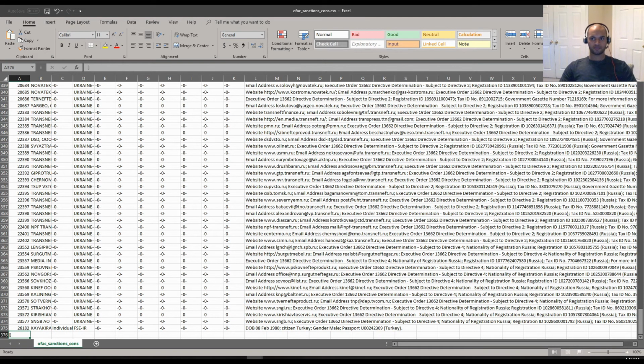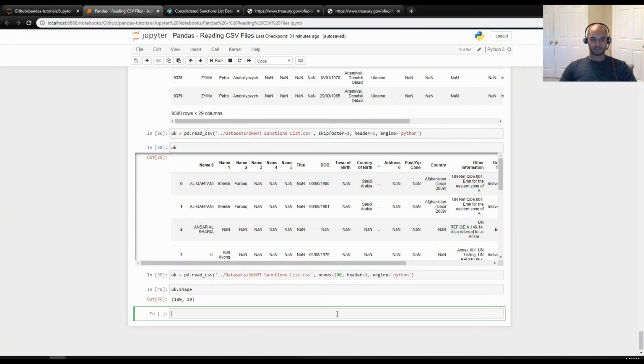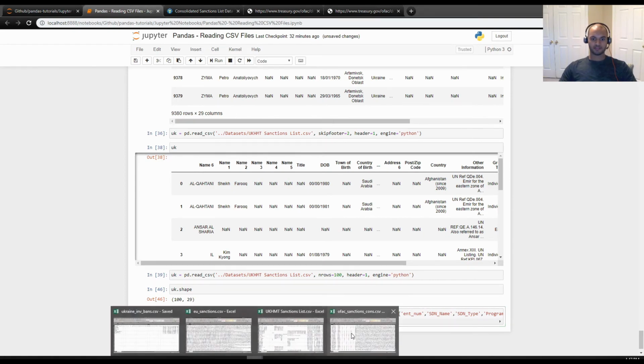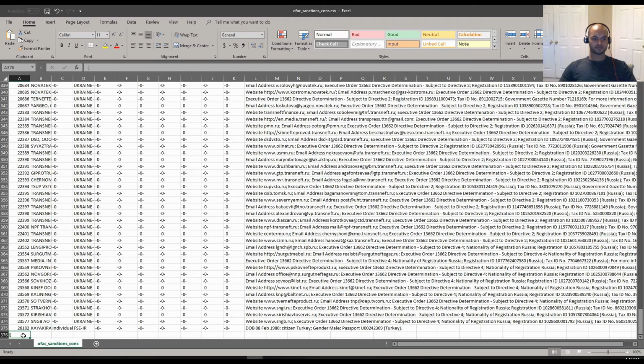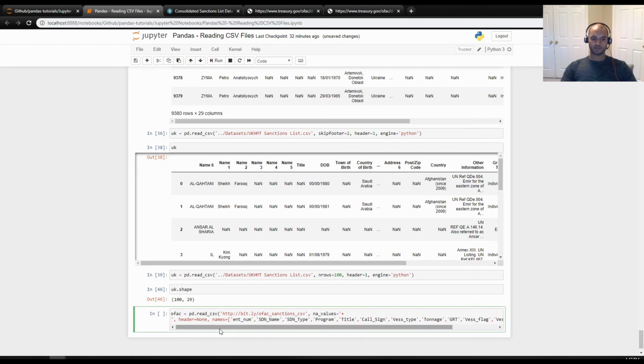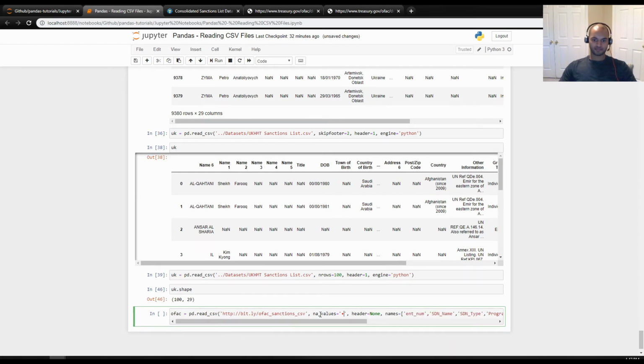So what we can do is specify it in the na_values keyword argument. So what we're going to do is simply copy and paste it. And for some reason it's represented like this dot, but it's not actually a dot. That's just how it's represented in here.